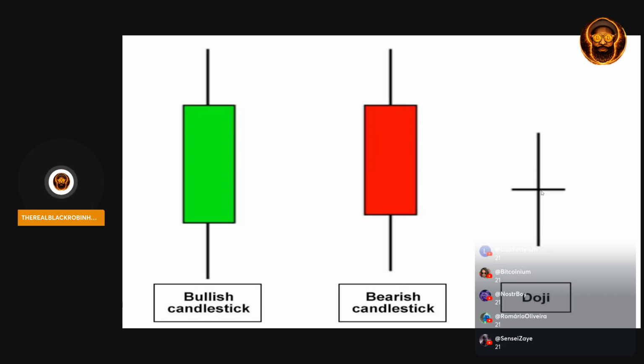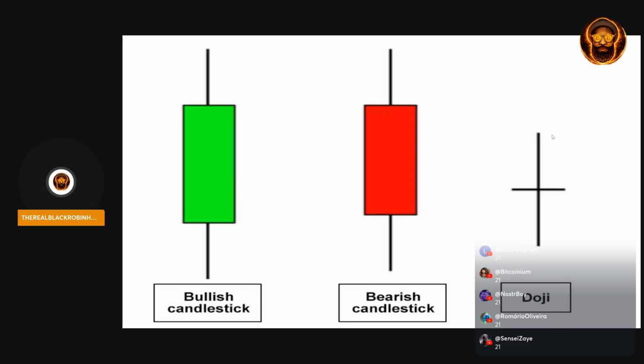And then this here is called a doji candle. A doji candle is an indecision candle, a candle that doesn't have a body. So you see the bearish candle has a full body. The bullish candle has a full body, but it's green. But the doji candle has no body. That means it opened and closed at the same price. When it opened, it made a high, it made a low, but it closed at the same price that it opened. So essentially, let's say, for example, it opened at $10.